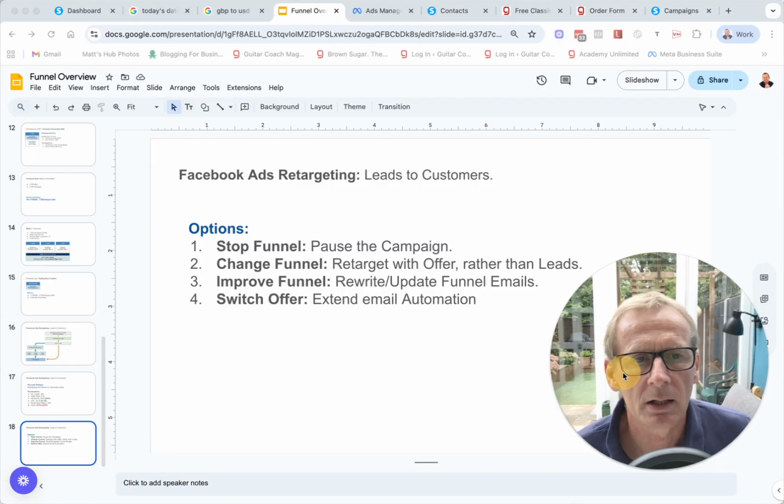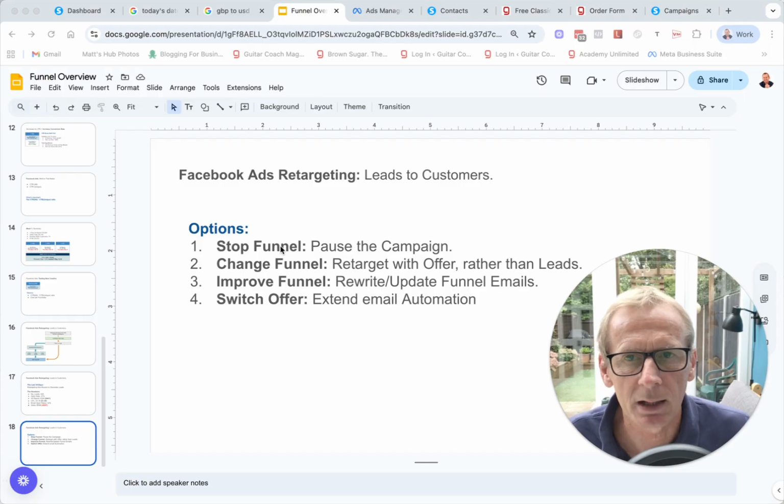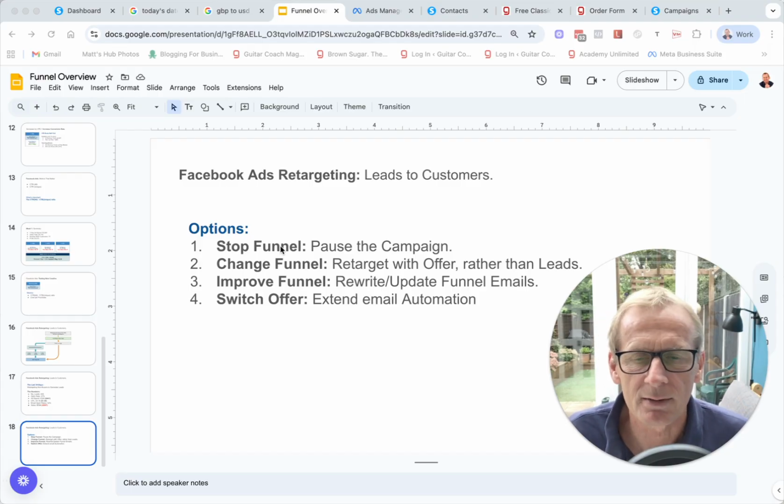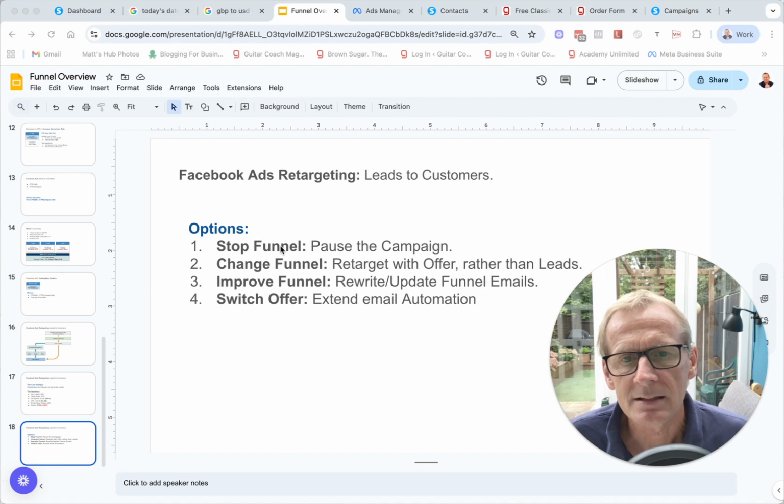I've been thinking about it, and there are a number of options. I could decide to stop the funnel: pause the retargeting campaign, save myself the £13 a day and put that money into the main campaign. Or I could change the funnel.